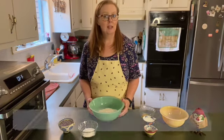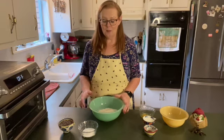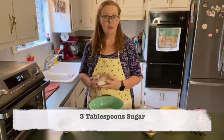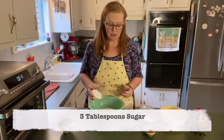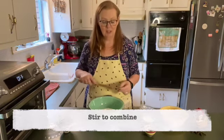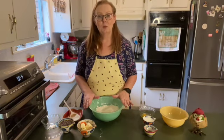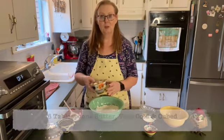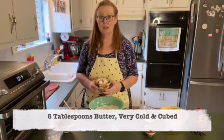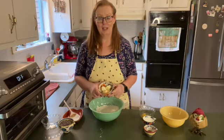First, I have 1 1/4 cup of self-rising flour. To that, I'm going to add 3 tablespoons of sugar. Just going to give that a quick stir. Next, I'm going to add 6 tablespoons of very cold salted butter that I've cubed in preparation for adding to the flour.